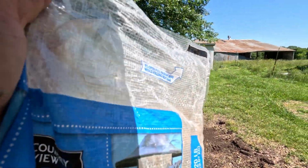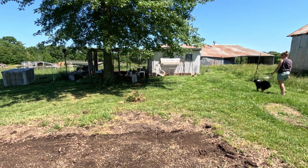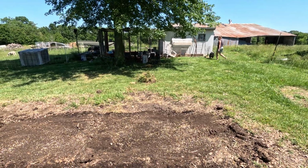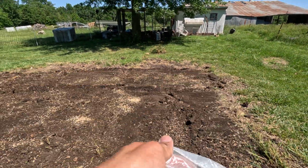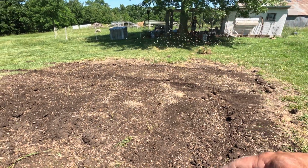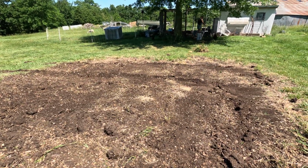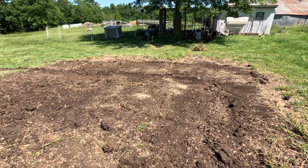We gotta get them over here first. They're more worried about what's going on inside of the lamb cage. Start to hear these seeds. There they come. They all come marching one by one.